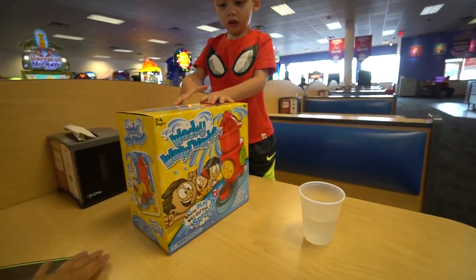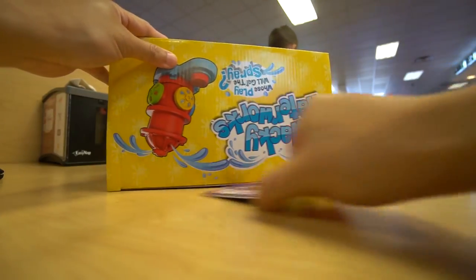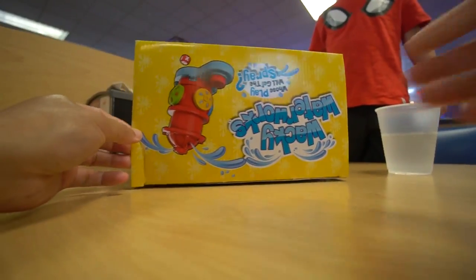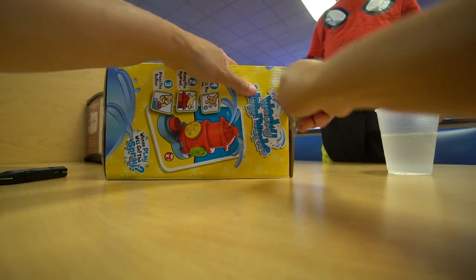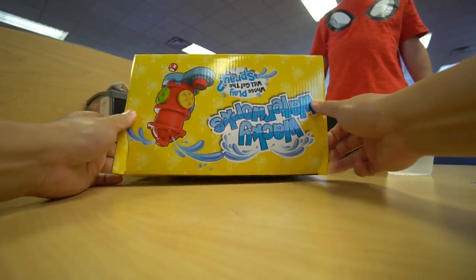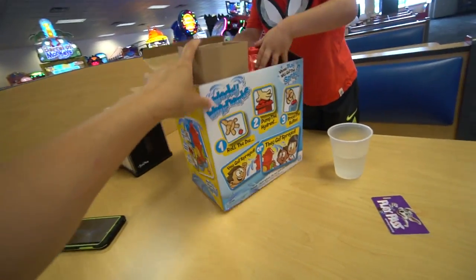Alright, let's go ahead and open this up. Let me open this up. The struggle is real. This actually helps. Alright, there you go. Nope, the sides, hold on. There you go, that one helped a lot. Whoa, we got a fire hydrant. Careful.